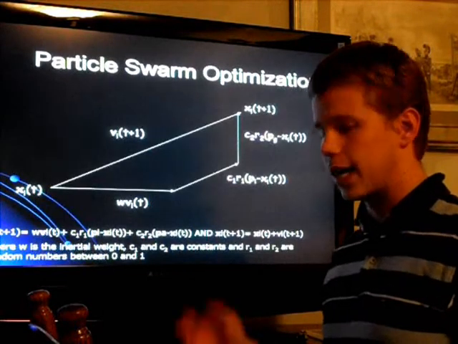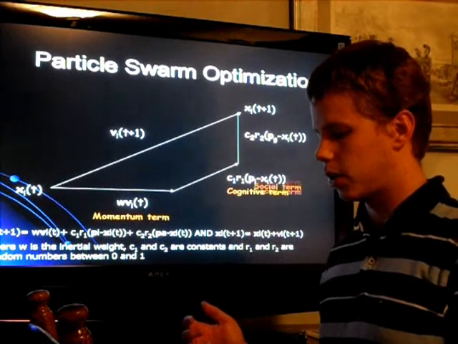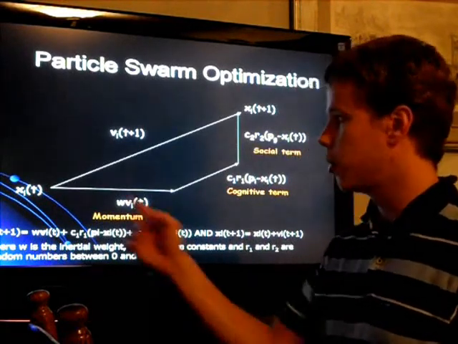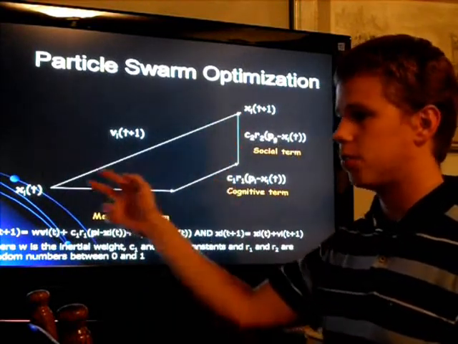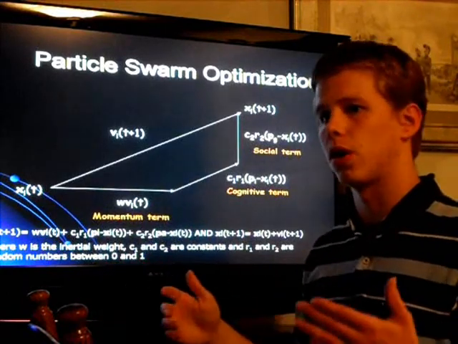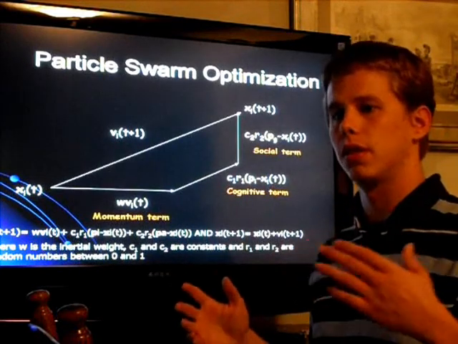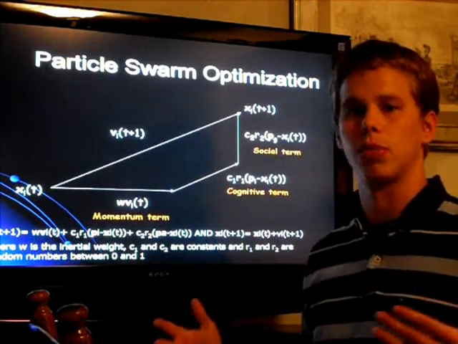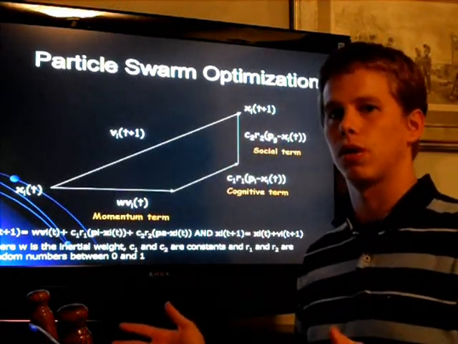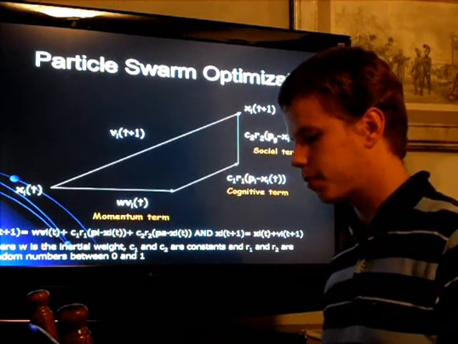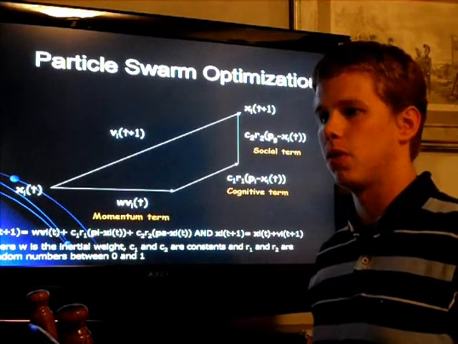Now, here's a diagram to better illustrate. You have your momentum term, your cognitive term, and your social term. So here's your original position. Here's the final position up here. The momentum term is just whichever way the particle's already moving, plus the cognitive term, which is each particle's own personal best position, its most optimal position, and then the social term, which is the most optimal solution overall, called the G-best, that has been found up to that point. Now this is just the standard basic particle swarm optimization algorithm that we're pretty familiar with.